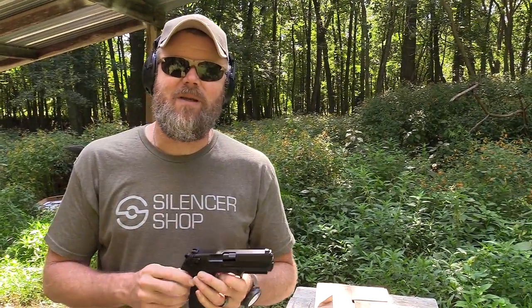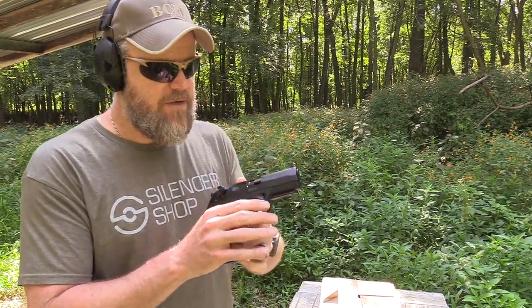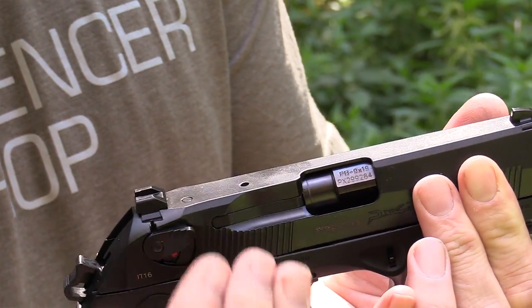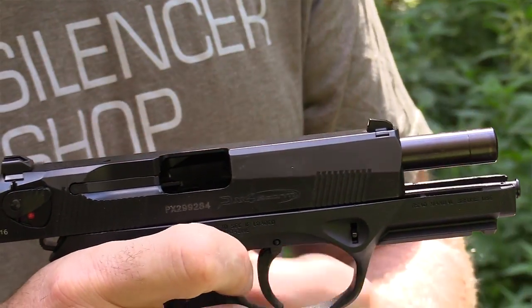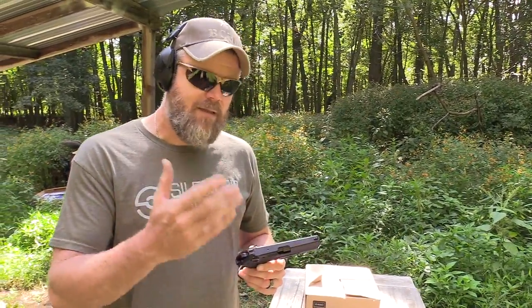I don't know how well this thing is going to do in the gauntlet test. Jason and I have been talking about it and Jason's of the opinion — and I think I may agree with him — that this thing is going to choke pretty hard. If you look at the ejection port, it's pretty much open, and as the gun cycles it looks like it's rotating this way. We're pretty convinced stuff is going to accumulate right here and just fling back into the action and glob on right there as the slide comes to the rear. We kind of predict the gun won't do well, but many times when we predict that, it actually does pretty well. We're out here today because we want to fire at least 500 rounds through a new handgun before the gauntlet test. I don't believe in break-ins, but because you guys felt pretty strongly about it and so many of you requested it, that's exactly what we do.